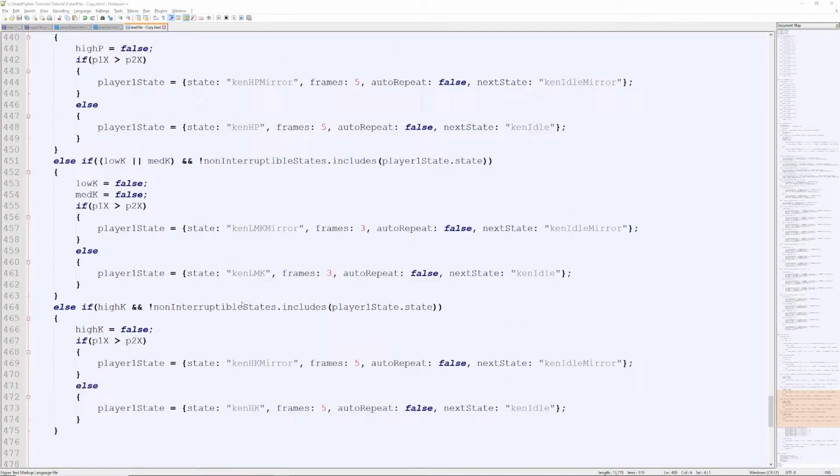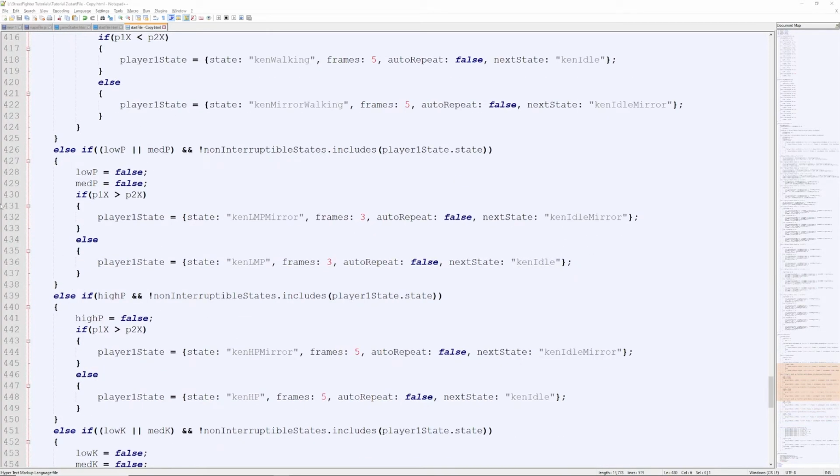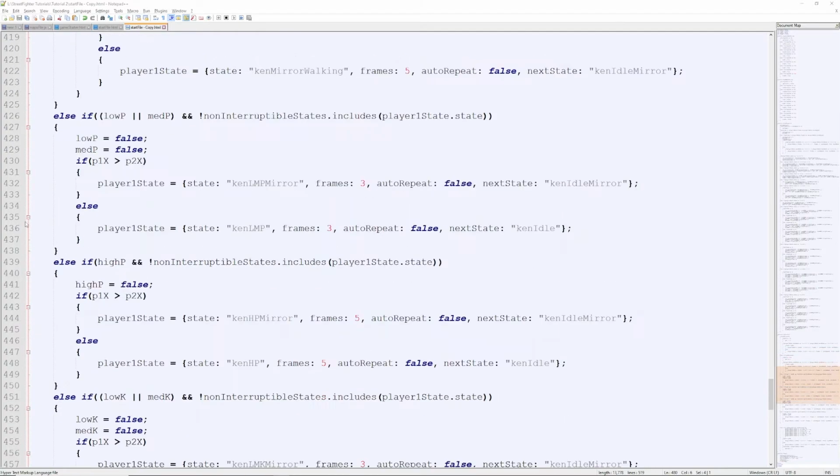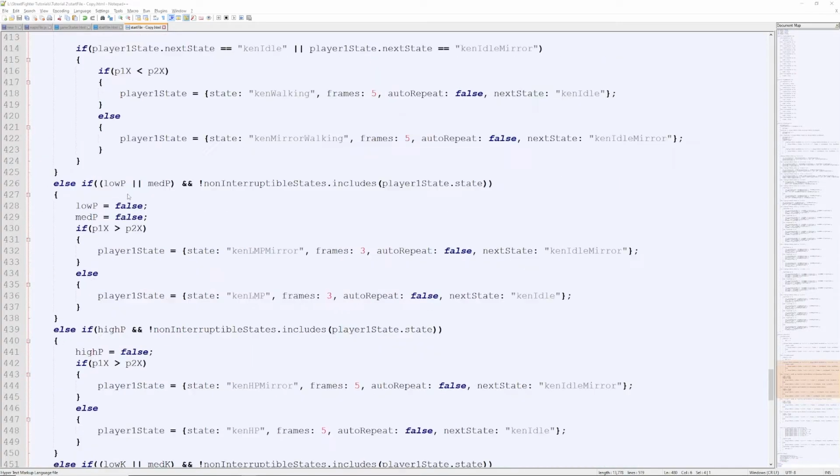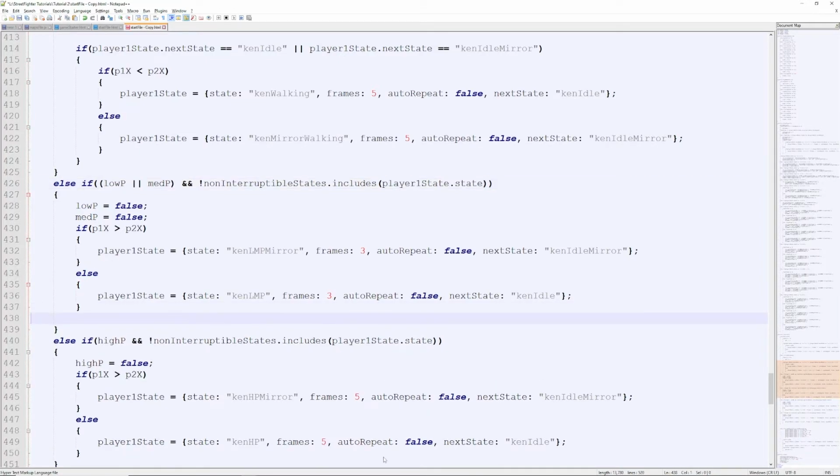Okay, so there is one thing that I'm missing here. And actually I had to pause the video just to check it out, but it's actually fairly trivial. So what we want to do is, on the controls, when we say we're going to throw a medium punch, we want to set the P1 frame back to 0. Okay?